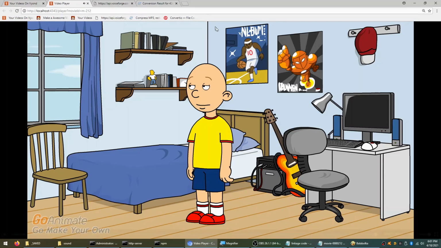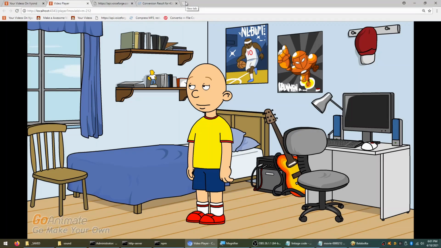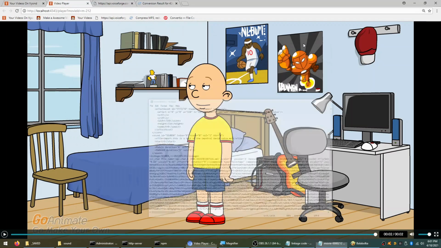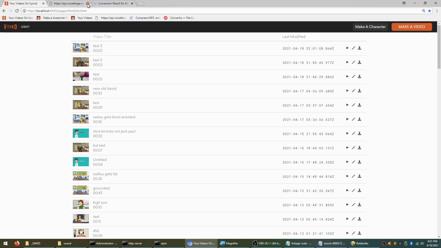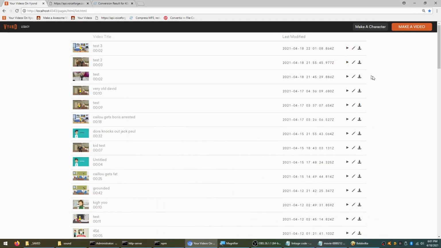And there you go. Now there is one catch to this. Once you edit your videos with XML like this, after you already did that, you cannot go back and edit it in here. Like if you already edited this video with Notepad, you cannot go back and edit it.